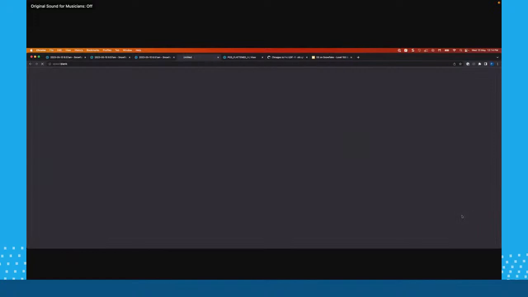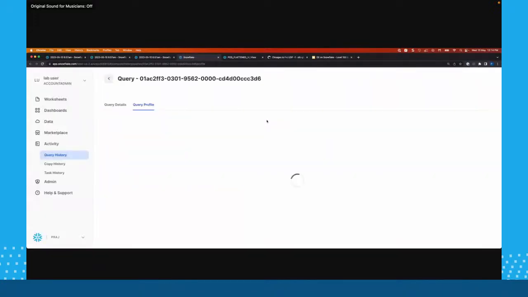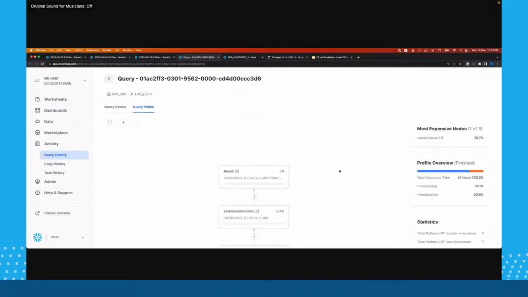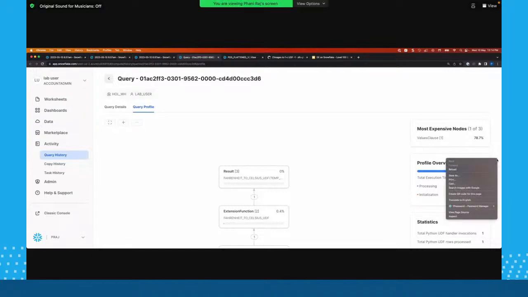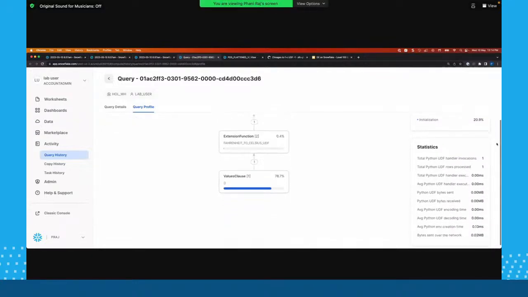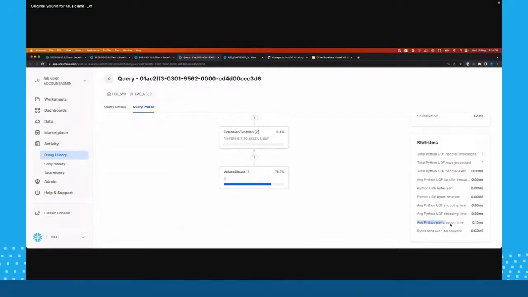I just want to showcase how we know about the Python environment. If you look into the profile, you have something called Python environment created. If you're running it for the first time on a warehouse, it takes some time, probably a few seconds, so most of the time is spent there.